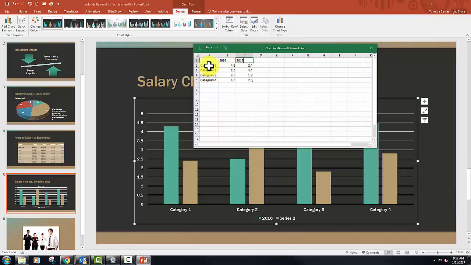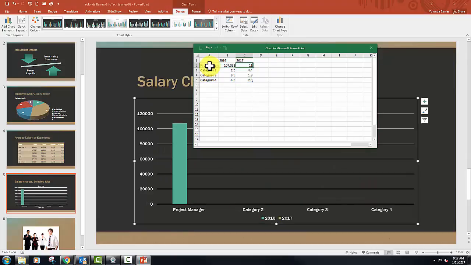And once I'm done, I'm going to click in A2. And then I'm going to type in Project Manager, and then tab over. Don't forget your commas when you're typing this, and tab over. Now if I hit my enter, I end up back in A3, so it automatically goes right back over there, so you can just continue to type.